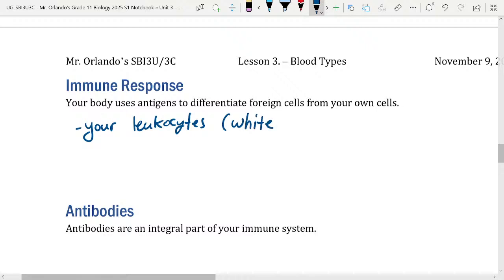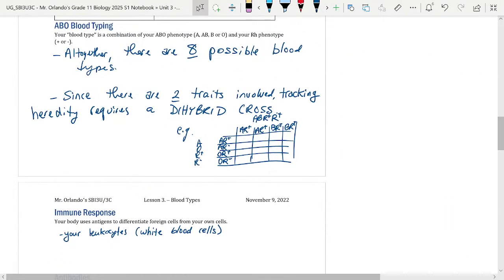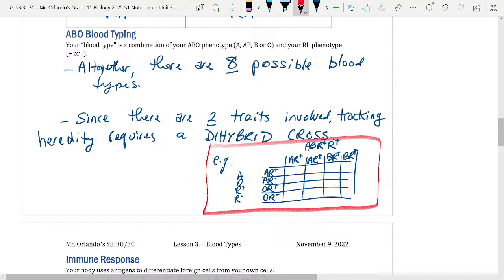Am I going too fast? I'm sorry. I'll slow down. Can we all read that? Oh wow. You don't need to draw this. I would not bother drawing this. I drew it so we knew what I was talking about. And if you really feel like it, you can draw it, but you don't really need to.